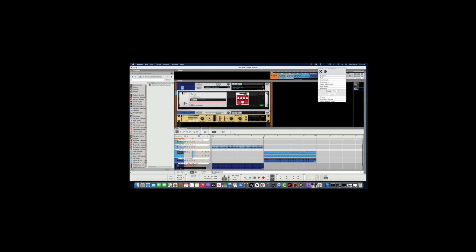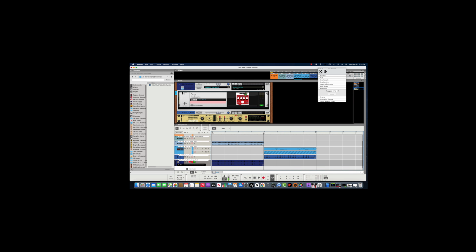Now let's say you want to transpose the sample. You've got the sample on Splice or wherever else, and you don't want to keep it in the same key, right? You want to transpose it. What you do first, you select the sample. Once you select the sample, you're gonna see all of that up there. If you don't select it, you don't see nothing, right? But once you select the sample, now you can transpose it. You can also increase or lower the level, fade it in or fade it out, and change the length and position, and so on.